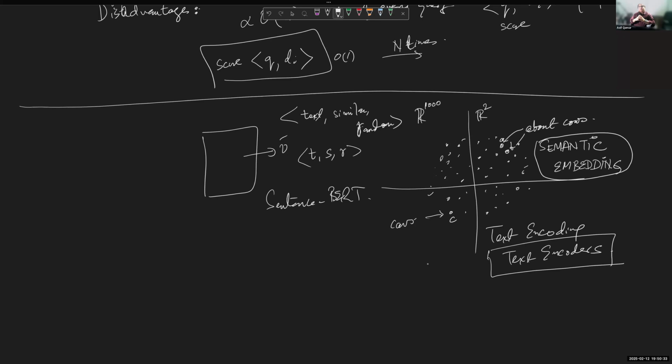Why would people take it so seriously? Why would the research crowd have so much fun doing this? There's a reason for it. Because it turns out that if you can create a good semantic embedding, you're looking at a solution to do search in which you can have the advantages we talked about without the disadvantages.